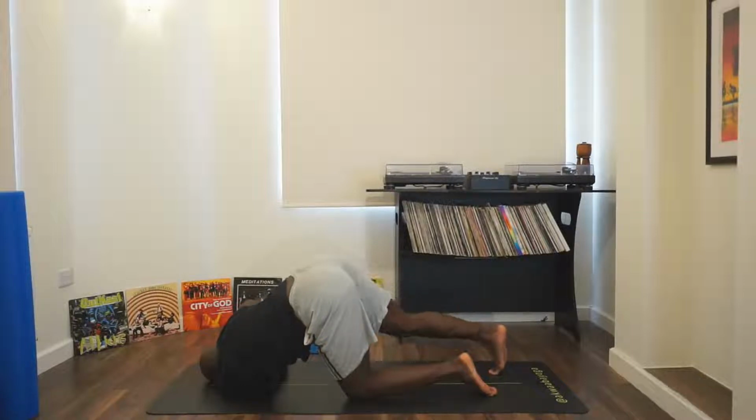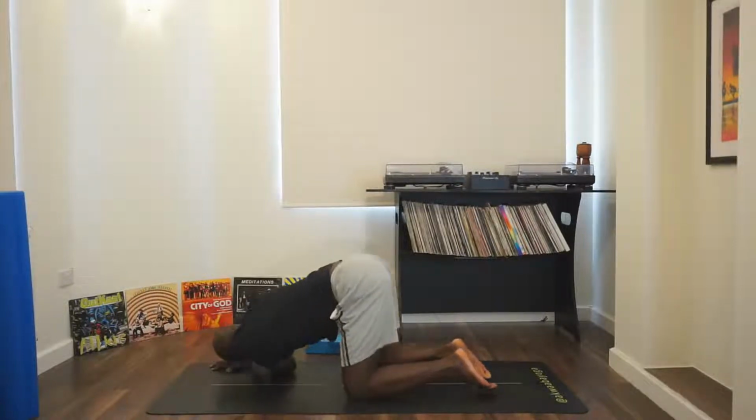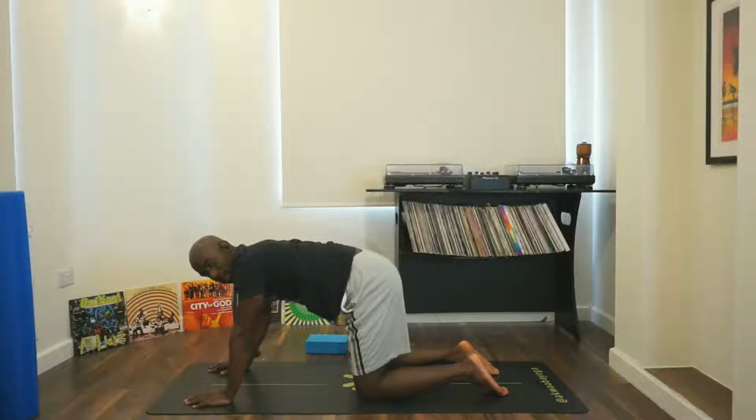On your next breath, if you are in that extension of that right leg, drop down to your right knee. Let's press into the right hand to come back up. Together we meet again in our tabletop. Let's go for the other side.